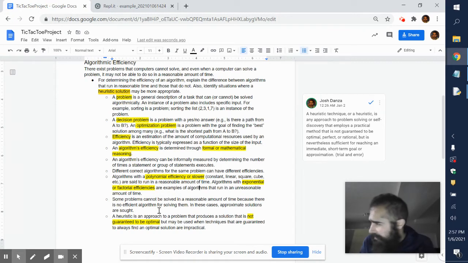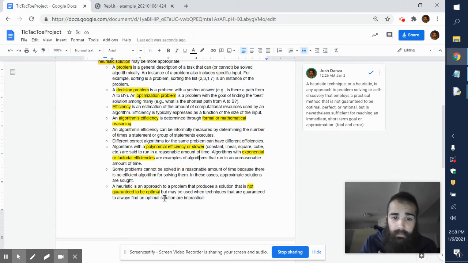For example, let's say there are forest fires going on and you want to do some tests and see what the possible solution is to fighting these forest fires. A solution would not be to go out and start forest fires. That would not be a solution. So sometimes a simulation makes more sense, where you're simulating things through a computer instead of actually doing it. So some problems cannot be solved in a reasonable amount of time, and there's not an efficient algorithm for solving them.